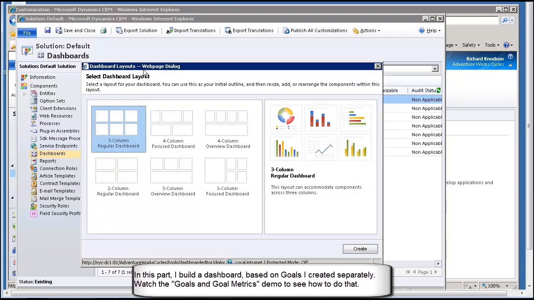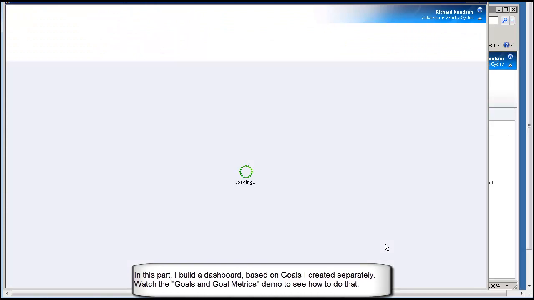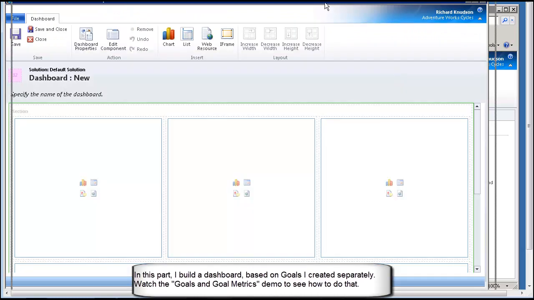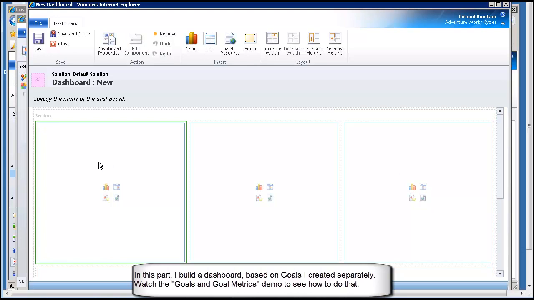Okay, and I click New, and here's the dashboard designer. Same thing whether you're using a system dashboard or a personal dashboard. The difference is that this one will be centrally deployed. So I'll click Create. I'll just choose a 3-column. And what I'm going to do is add 3 charts to this. So here's my dashboard design environment.